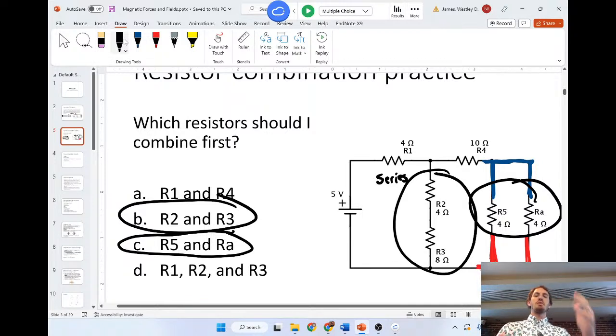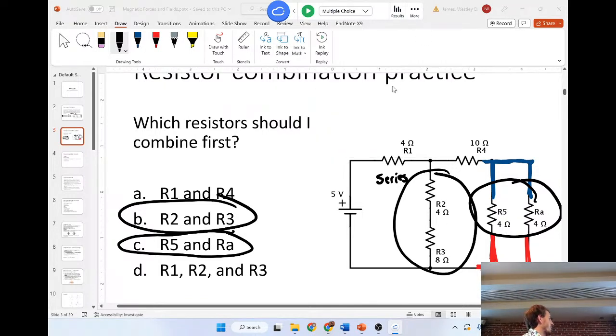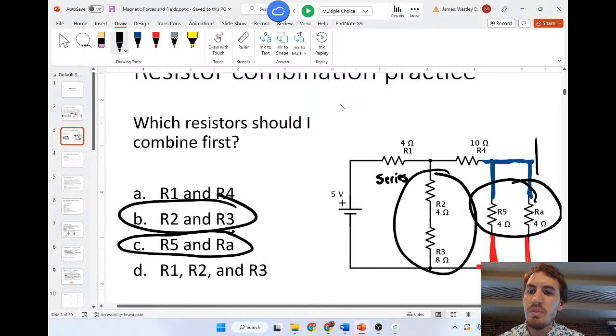Is there any purely in series, purely in parallel? So hopefully it lets me pick. Yeah, look at that. Great. First question I've had with more than one right answer. But I like this problem because it lets you see that there's more than one path that gets there. You could do either one first. After I combine R5 and RA, then I can combine R4 with that because those would be in series. Then that would be in parallel with this one, and then all that would be in series with that one.